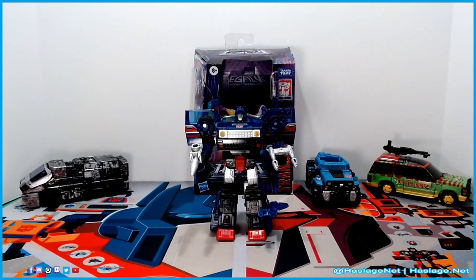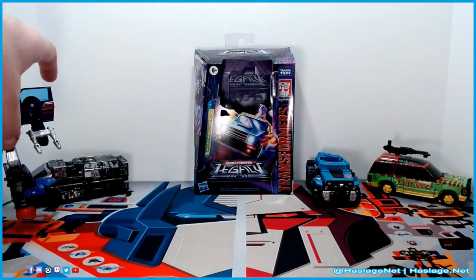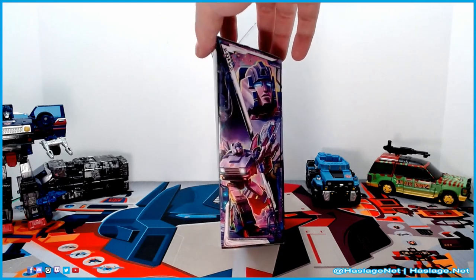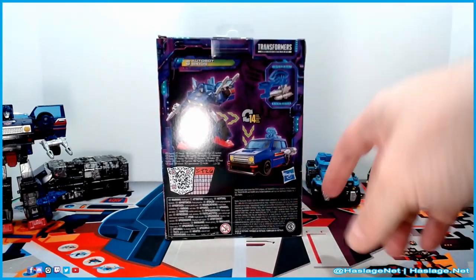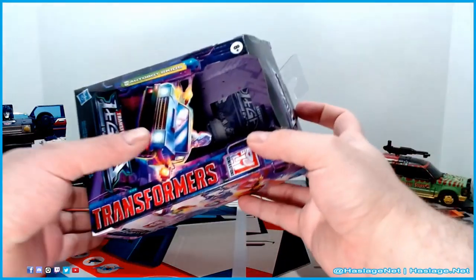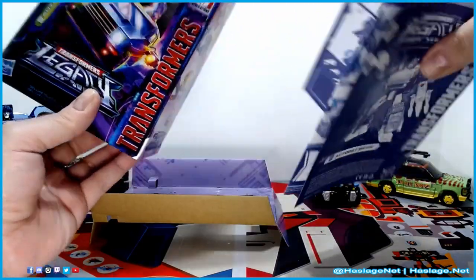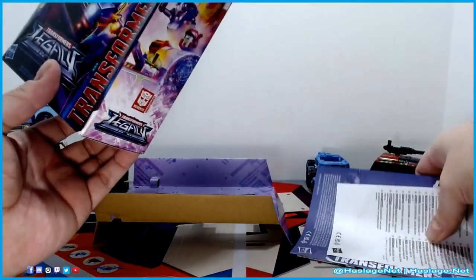So you see I have three vehicles. I was trying to guess before buying Skids which other truck transformer he would most closely transform like, and I guessed wrong — none of these, absolutely none of these. The way he tucks into himself I did not expect, but being as compact as he is as a vehicle I guess it makes sense. Before we get looking at the figure, let's take a look at the box. It's the standard Legacy box — here's his alt form in the front, his bot form and head on the right, his vehicle transformation, his super weapon, and then of course the standard side panel. Open it up, get the cardboard insert, we get the instructions and we get the don't-hurt-yourself paper. Same stuff, new day.